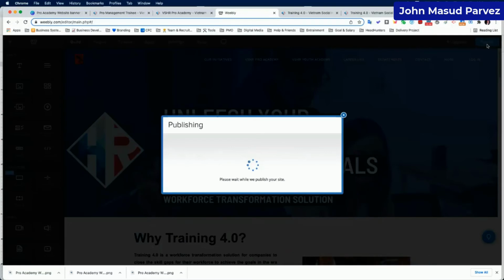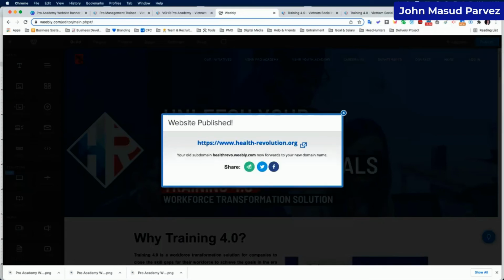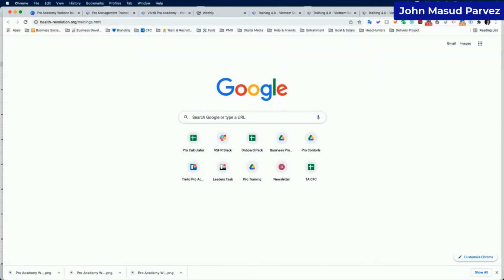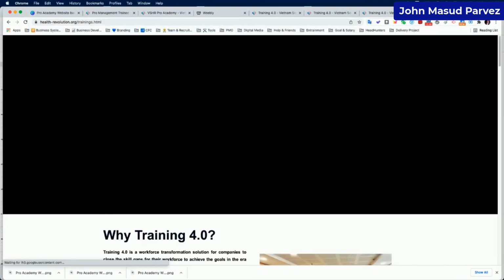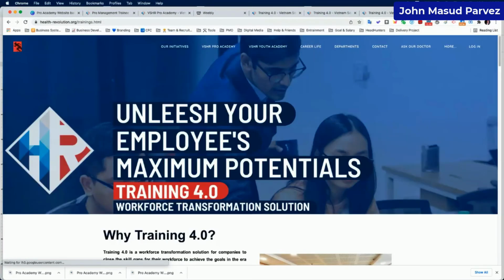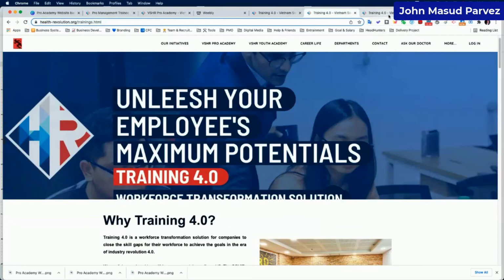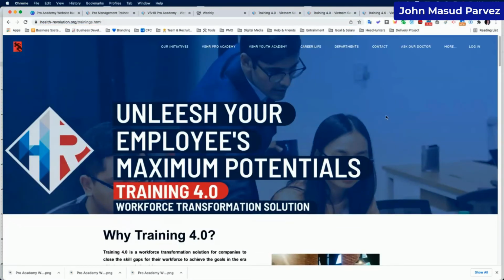I'm going to publish it, and I'm going to copy it. I'm going to put it down here. The final one. Yay! This time it's working. Now you can see this one. How do we evolve from here to here to here and finally here? And finally it's perfect. It's looking great. It's well aligned and it's crushing it.